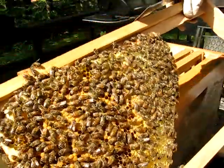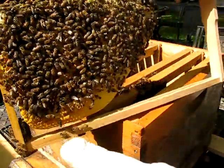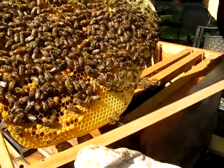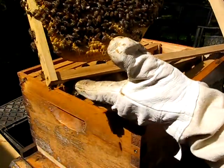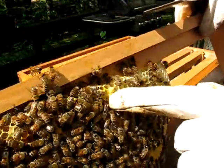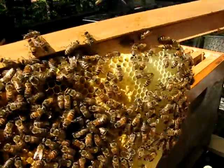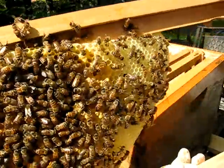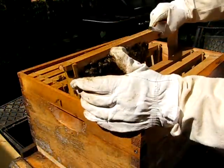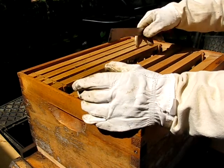We've got some honey, a little bit of nectar. Those are just clean empty cells. We've got some larva right here — just a little white larva down inside the cell. They're not quite ready to be capped yet. The bees will cap those after six days and then they go through the metamorphosis. Then 21 days later they become a worker bee — female.